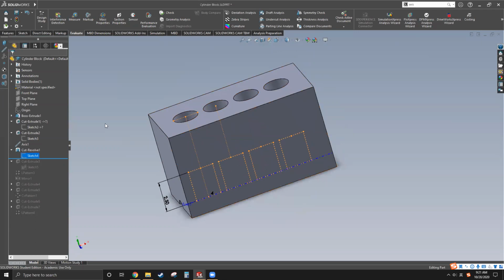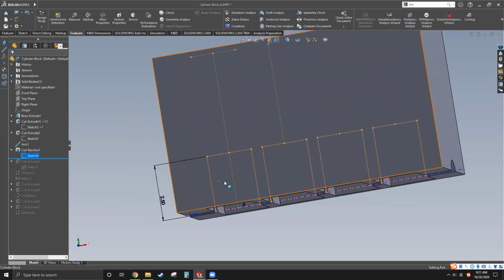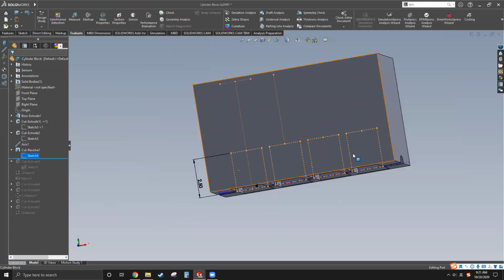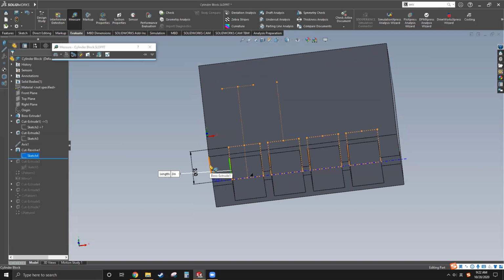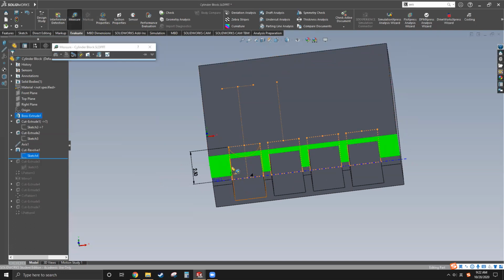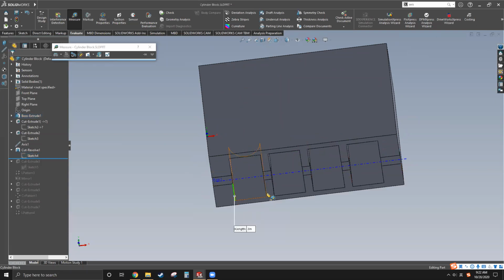And you sketch on the center plane to have 4 rectangular shapes. The rectangular shapes are 2.5 inches tall and 1.25 inches away from the edge, and 2 inches wide.